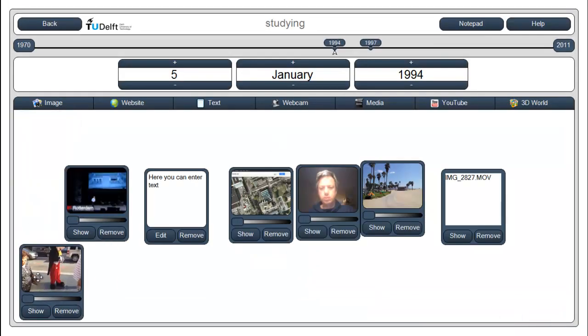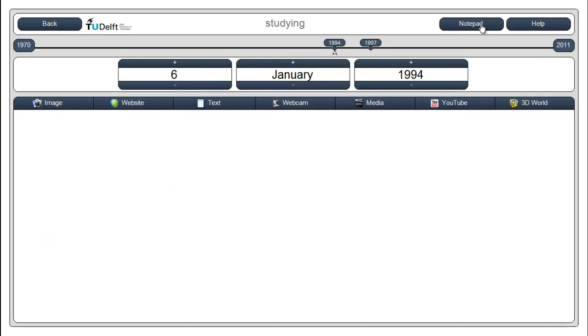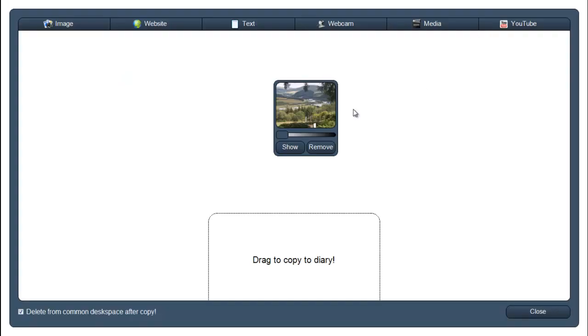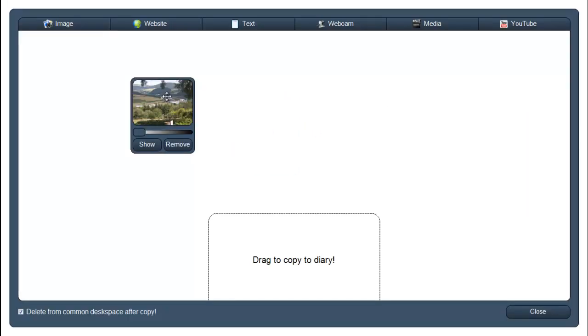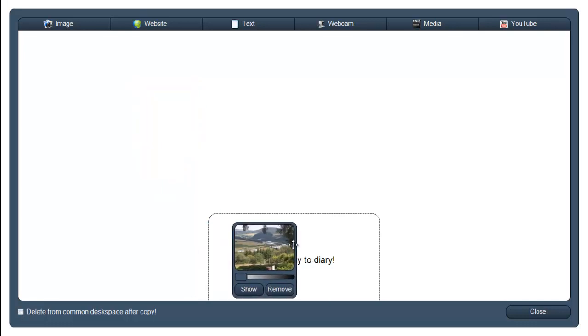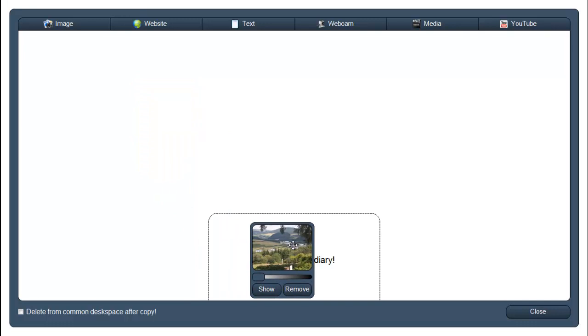and here Mickey Mouse is on my desktop. But if I move a day and open the notepad again, you can see I can still play around with this. Here you can switch it off or on, whether you want it to be deleted after I drag it to copy to the diary, or should it stay on the notepad or the common desktop.